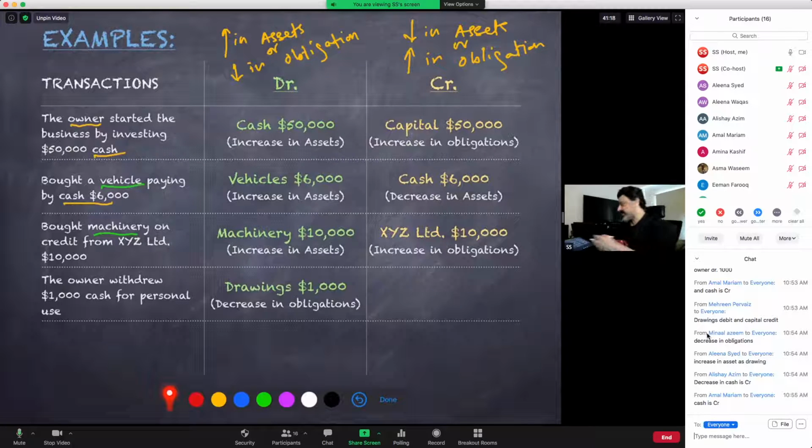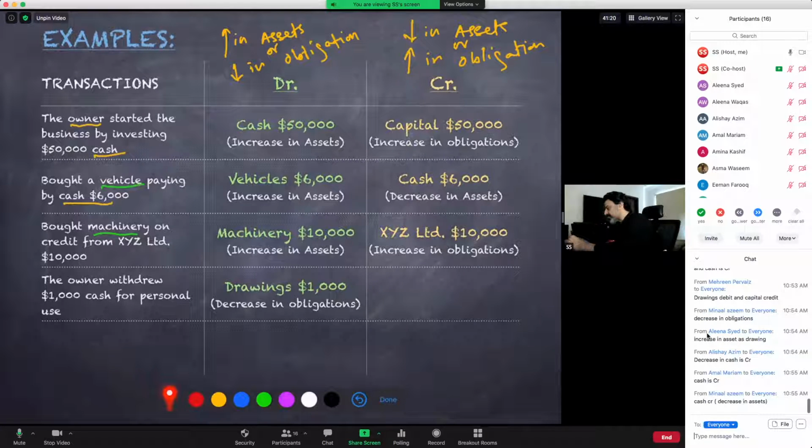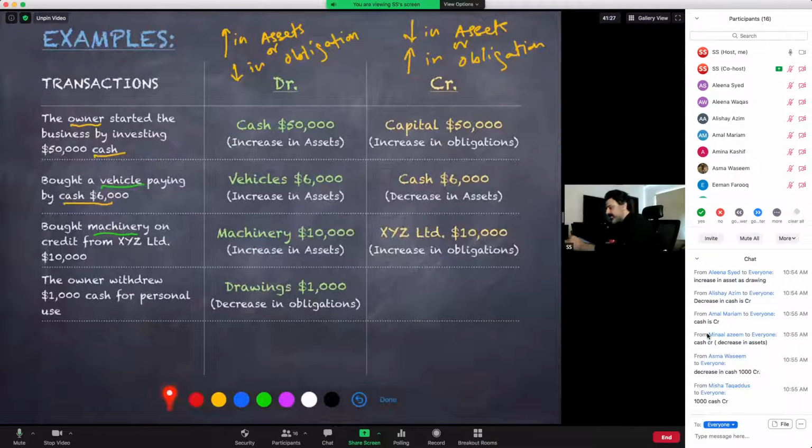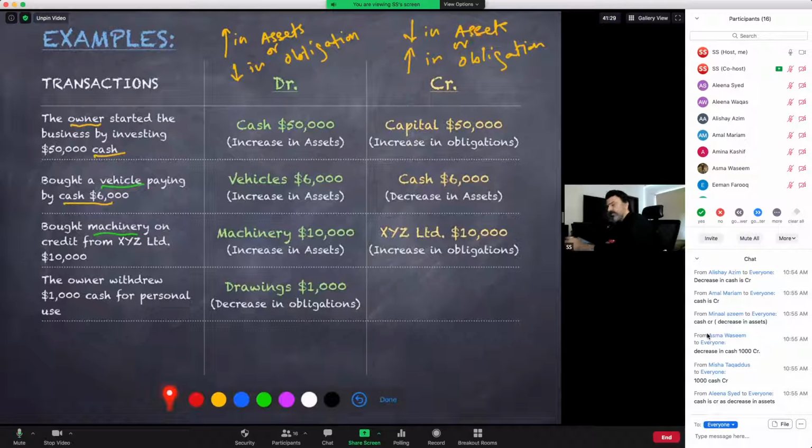The other effect, credit effect, is either because you are losing your obligation or you're gaining in your asset. So credit, you always have to keep in mind, means either of the two, right? Either it means decrease in the asset or increase in the obligation. So in this particular transaction's perspective, what do you think credit can be expressed in the best way? Are we gaining an obligation? No, we are not gaining an obligation in this case, obviously, because we have already seen we are losing an obligation here, right? So credit means in this case, decrease in the assets.